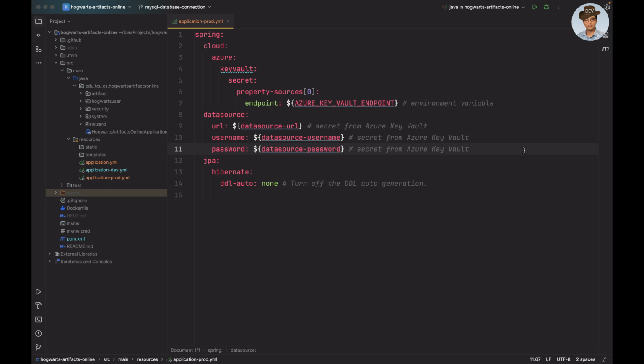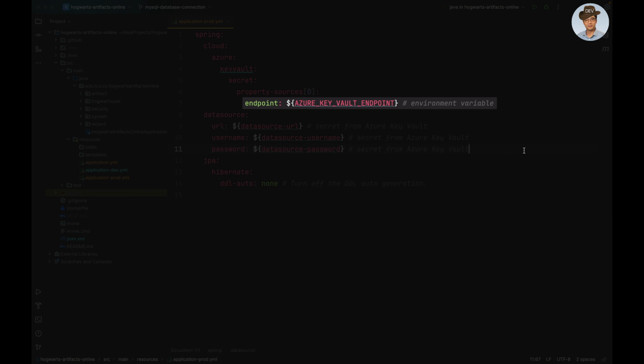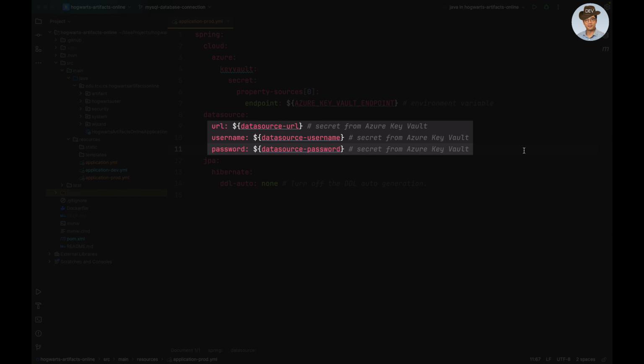Please note, I chose the format of those names very, very carefully. For environment variables, they are all caps separated with underscores. For secrets in Azure Key Vault, they are all lower cases separated with dashes. So you won't get confused. One environment variable, three secrets from Azure Key Vault.